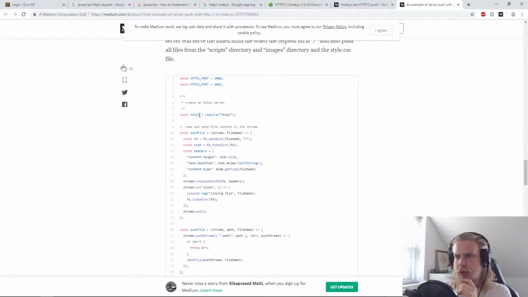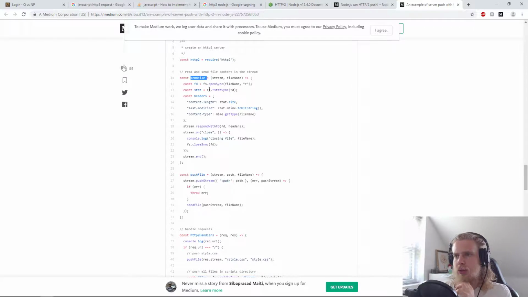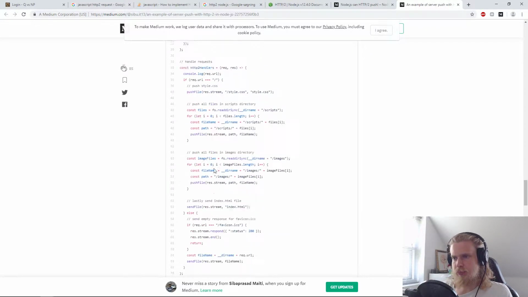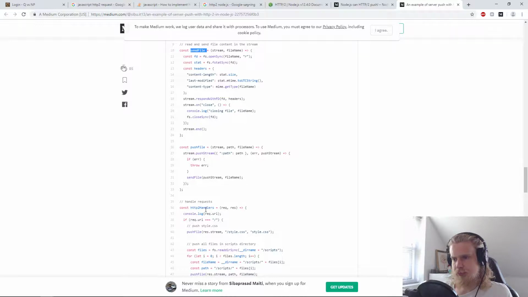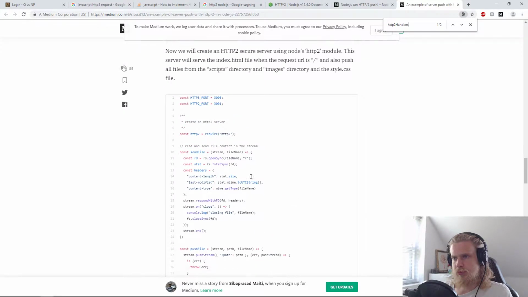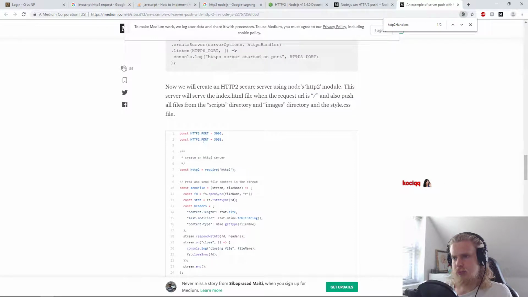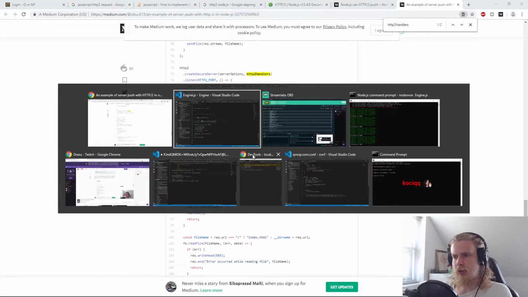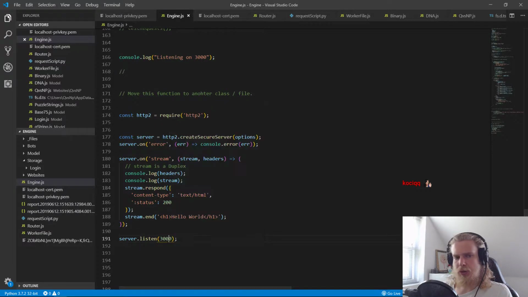HTTPS create server, HTTP2, send file, read and send file content in the stream. HTTPS port, HTTP2 port. I guess maybe we should try.